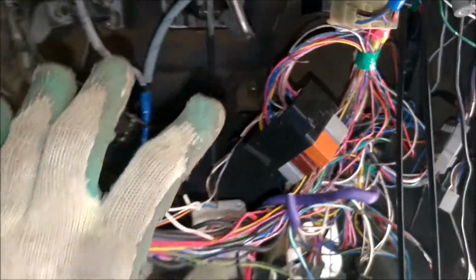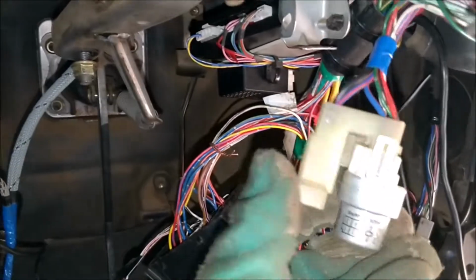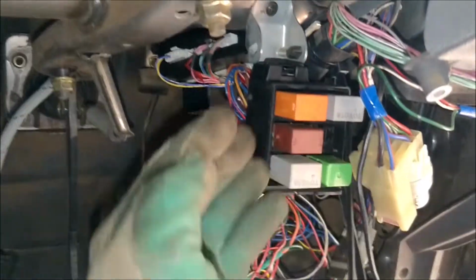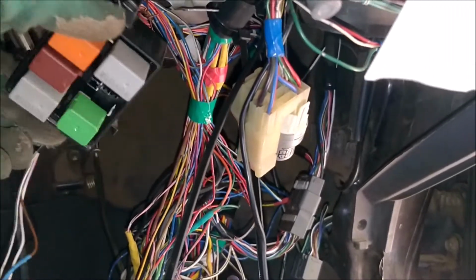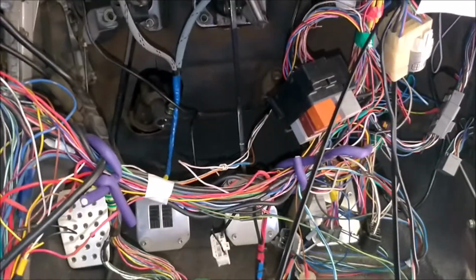So the other plan was to just remove the steering assembly and see how to tidy up these wires, and probably trade places with this guy. This is a fuse and relay bank that is responsible for my fog lamps, but they can both share the mount. Thank you, Toyota, for always making things standard. So that can sit in there, but then it's too big, it sits too low. So the plan will be to keep this guy as is, then build a new bracket for this guy and angle it such that the relay bank is out of the way. So that's pretty much why the steering shaft assembly was taken out, just to make the whole process easier.